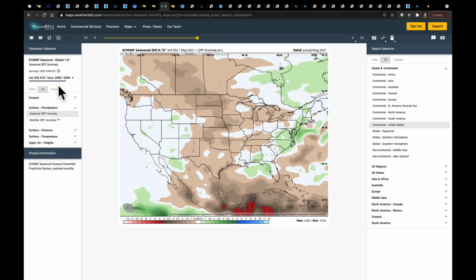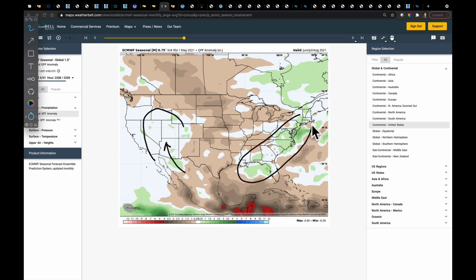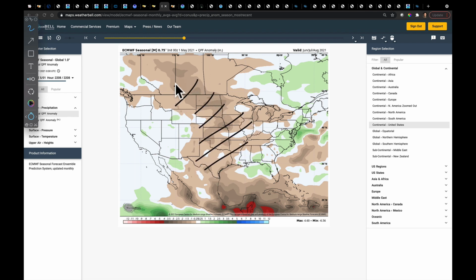Okay, latest run looks like this. We see the model backed off on what it was predicting for the southwestern monsoon. We see that it continues to keep this region wet along the coast, indicating possibly that the Bermuda High stays here, the flow comes around it like this, and probably an active hurricane season. It is also continuing to keep this region west of the Mississippi River dry and extending that through the Canadian Prairie. That's our latest update.